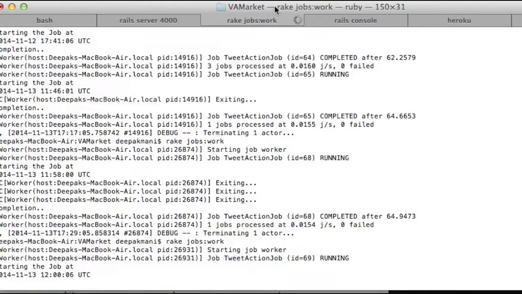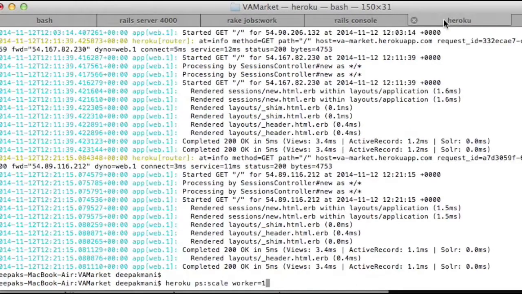The next step that we have to do is to run rake jobs:work. This is the easy way to run the worker, and it runs the perform method of our TweetActionJob structure. If we're using Heroku, we have to create a dyno using heroku ps:scale worker=1. However, we have to pay extra for creating a dyno, and this is not always desirable. If we're using a different server like DigitalOcean, we can run rake jobs:work and use a monitoring gem such as Bluepill or God, which will restart the worker if it's terminated.